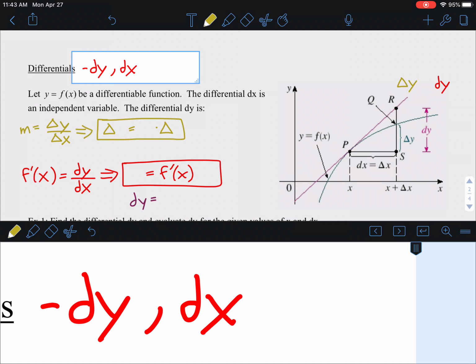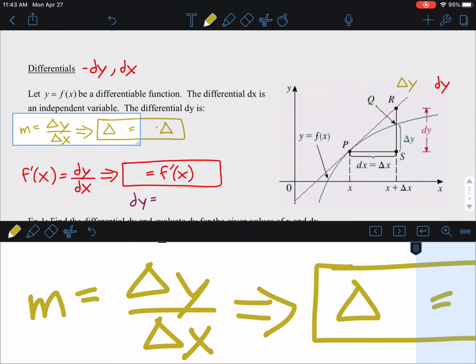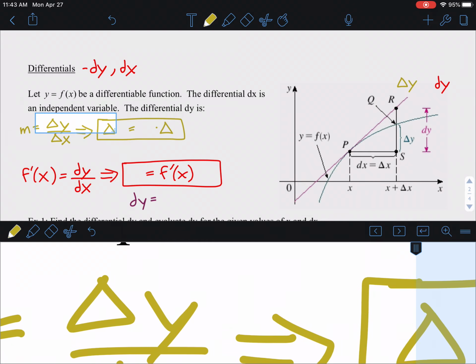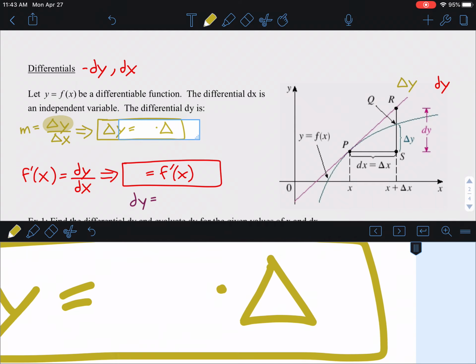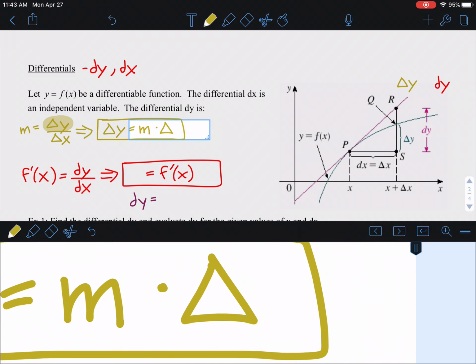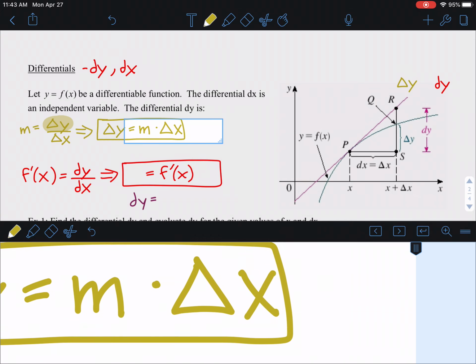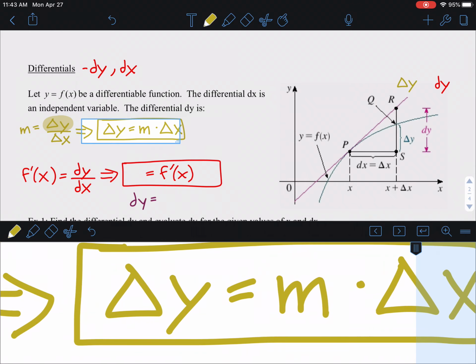We're going to come back to this idea once we take a look at the picture to the right. I want to stick with the good old slope formula for a second here. M equals delta y over delta x. What can I do with this formula? One thing I can do is solve for this delta y term. I want to isolate this term, so I'm going to get delta y equals, and I'm going to multiply delta x over to the other side. So if I tell you the slope of a line and the difference in the 2 x values on that line, you can calculate the exact change in the y values by using this formula.